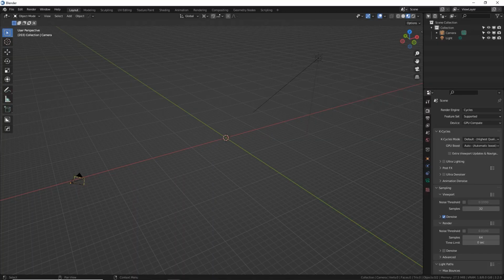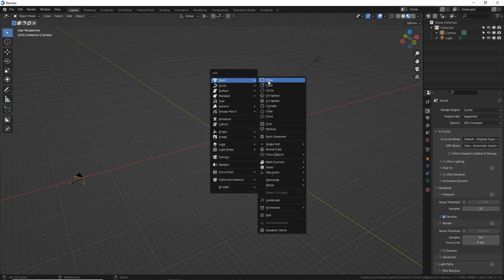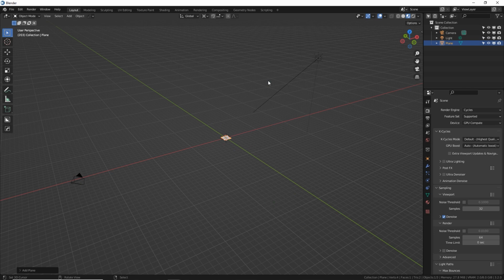Let's get started with a really fun one that I find particularly helpful because I do video editing, and that is a video transition procedural animation. As with all these animations I'm going to make, we're going to start with a plane. So Shift A, click on Mesh and Plane.